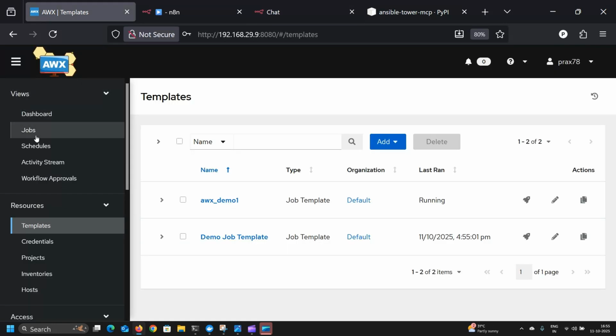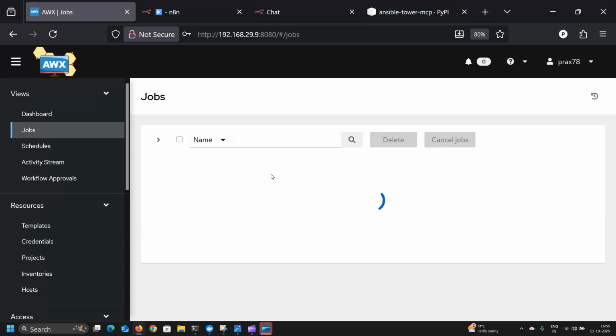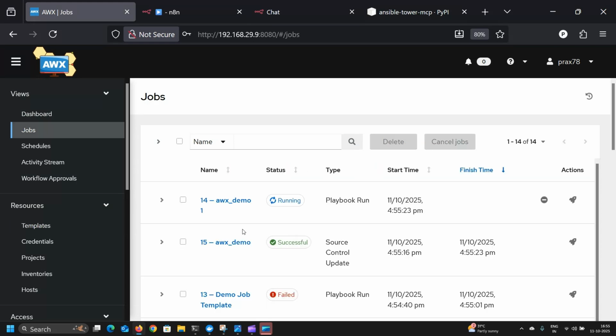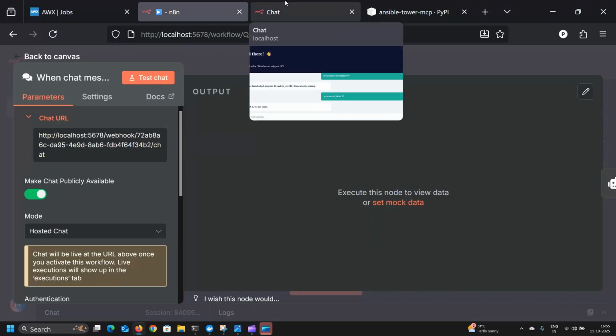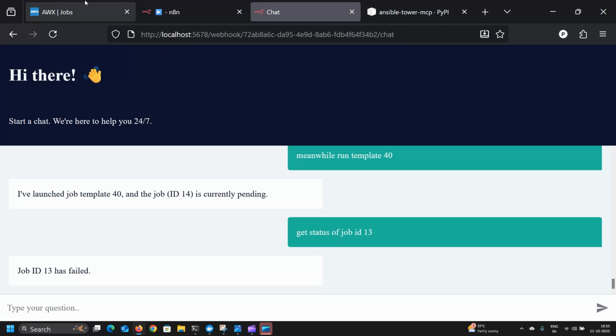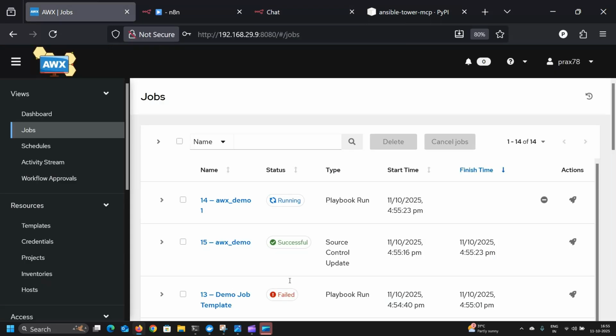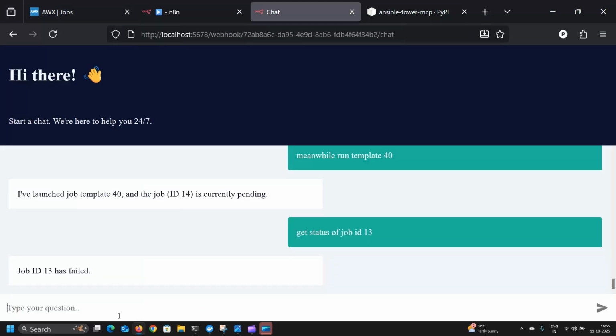We can check here. Those jobs must be running, 13 and 14. Okay, 13 failed. Let's see what it does. Okay, job 13 is failed. And let's see what about job 14.